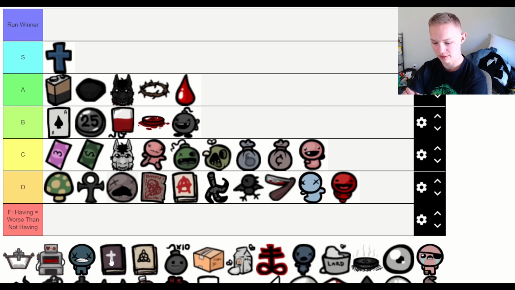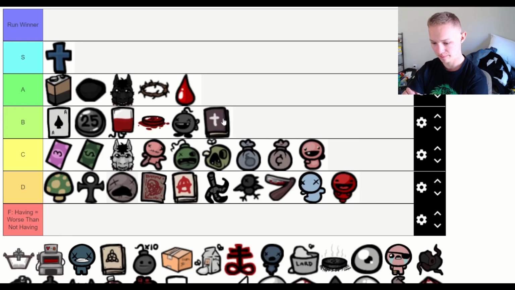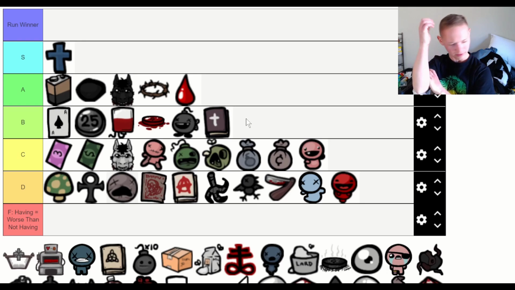Book of Revelations. So this is probably an item that's going to get me in a little bit of trouble. I think this is like a fan favorite item, maybe. I'm going to actually put this one in the B tier. So it's a spacebar item. It's relatively common. You can get it from, can you get it from a deal with the devil? I can't even remember if you can get it from there, but you can get it from a library, and most commonly you get it from the shop.